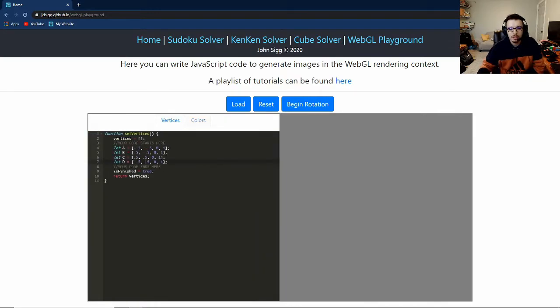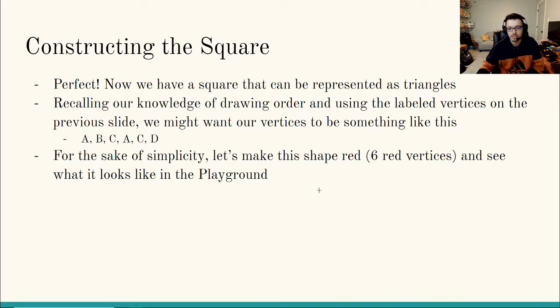And if we just go back here, we need to push all of these vertices onto the array. So we'll say vertices.push, and we're going to do 6 of these. So 2, 3, 4, 5, 6. And like we talked about in the PowerPoint, we're going to push them on A, B, C, and then A, C, D. So if we hit load, we can see that red square is centered at 0, 0, 0. So let's move back to the presentation.